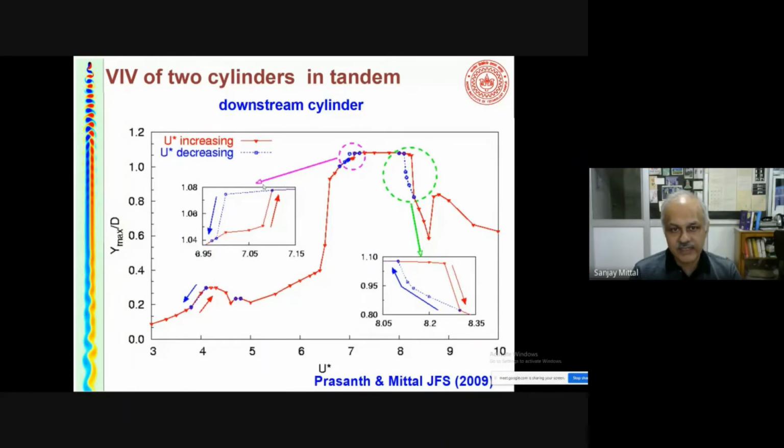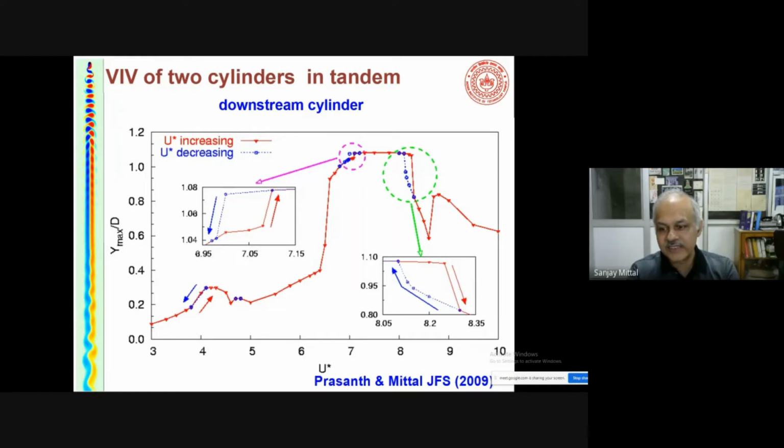In fact, you get this wake-induced flutter where you will see that the amplitude of oscillation can be very large, more than a diameter. And shown here are different kinds of hysteresis. There is this region between U star 6.5 and around about 9 where you could get large amplitude oscillations. So please recall the ferry bridge disaster that I referred to, where the wake plays a major role.